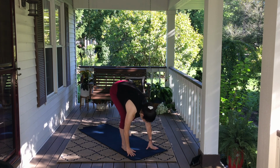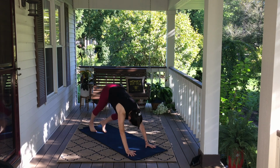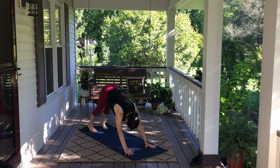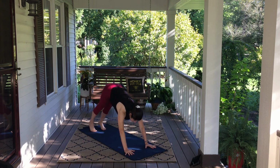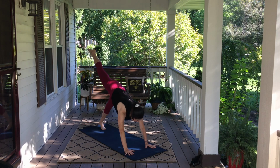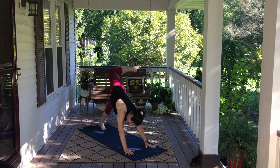And step the feet back to downward facing dog. And pause here as you push the ground away with your hands. You lift your tailbone, you drop your head. And then we'll lift the right leg up behind us. You can lift it any height that feels good. You can roll your ankle or maybe you'll bend your knee. And look under your right arm.